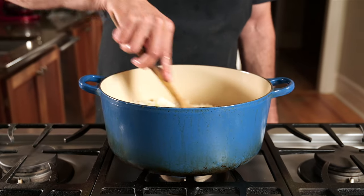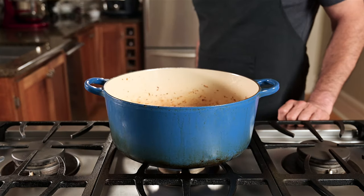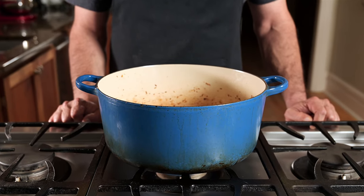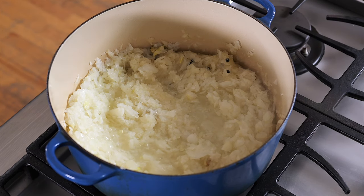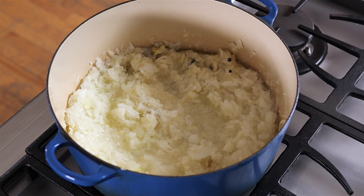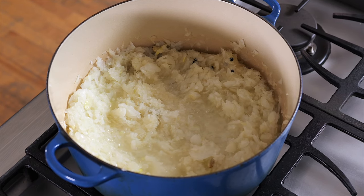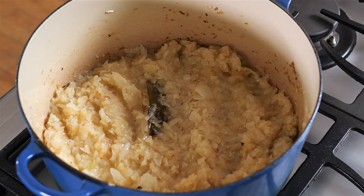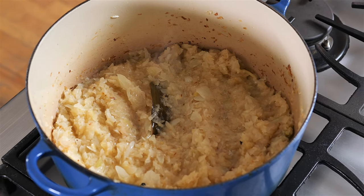You're going for deeply browned onions and that takes time. Having enough oil will allow you to push the heat a little harder, and pushing the heat a little harder will save some time. Don't kid yourself though — this is still going to take a while. After about 10 minutes, you're going to start thinking this is going to take forever. Don't despair. You do have to stay close though, so amuse yourself. At the 15-minute mark, my onions are just starting to brown.